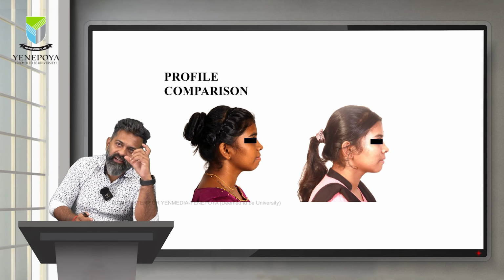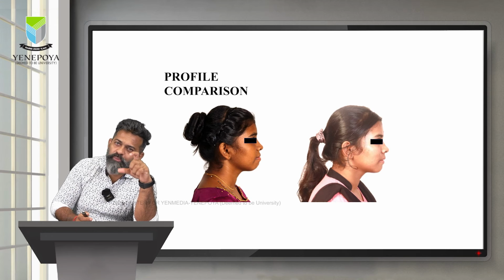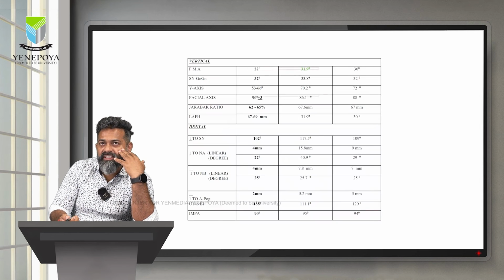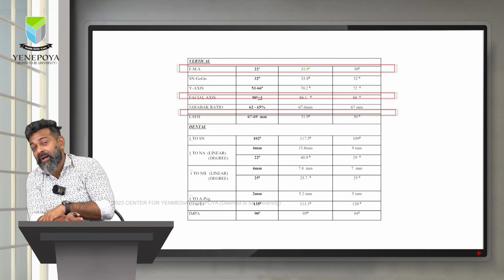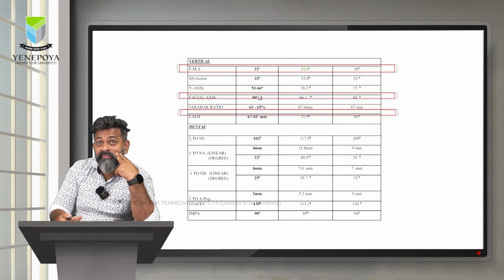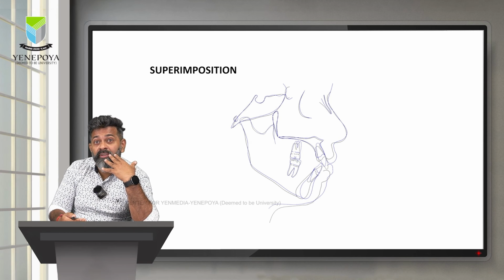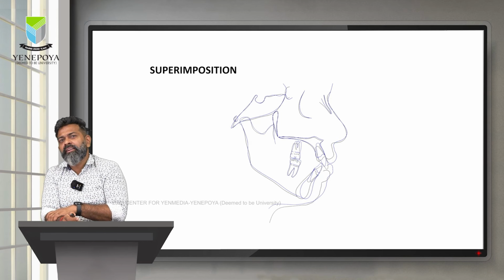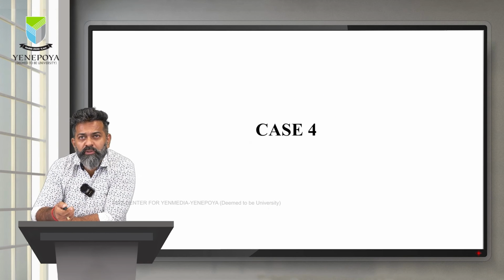Normally we say the upper 1/3, middle 1/3 and the lower 1/3 should be equal. In her earlier photo you can see upper 1/3 and middle 1/3 is equal, but lower 1/3 of the face was more. We have managed to get that in normal limits here. This is one of the beautiful cases we have treated in the department by auto-rotation. So here also FMA reduced 2 degrees. So this is the auto-rotation. Mandible has greatly moved ahead, and we have maintained our occlusion also.